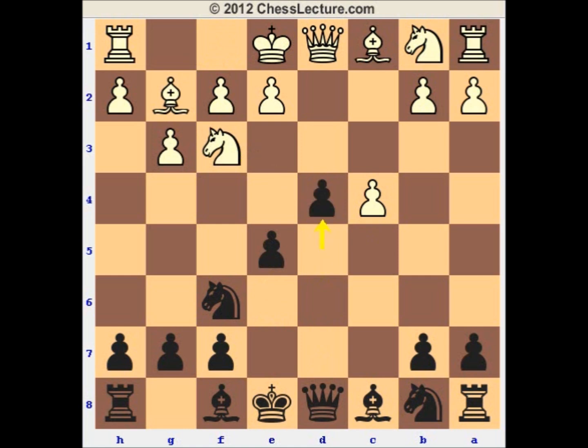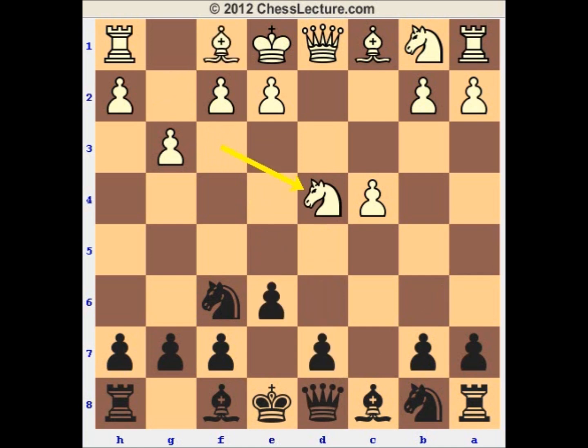The point is that if knight takes e5, black checks on a5. So this allows black to create a strong wedge of pawns in the center, which of course white also has counterplay against, but it leads to a sharp and interesting game. There are other ways to play here. I'm not going to go into this so much yet. This is not the focus of the series.